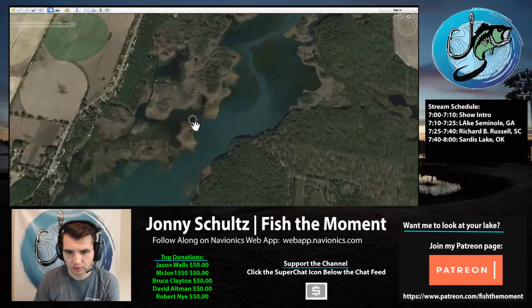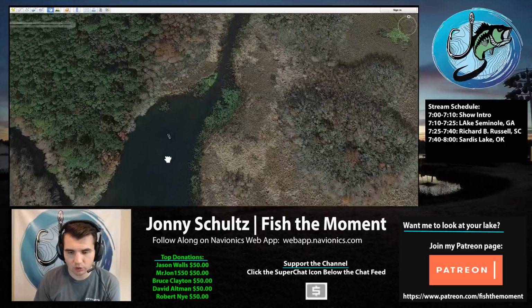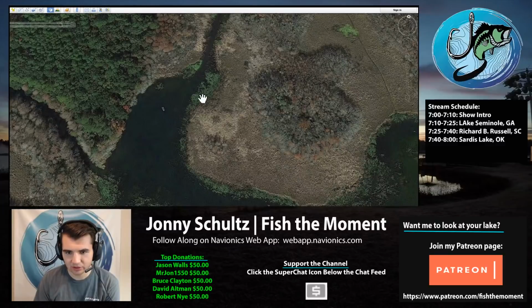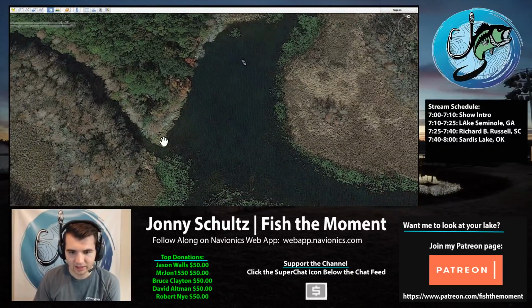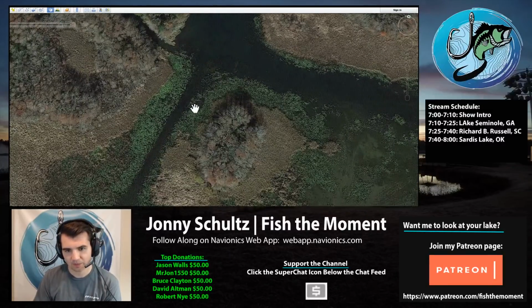Okay, here we go. So basically what he would do is he would get in these areas back up in here, and he would find some shallower grass that's matted, like this grass right here. You can see there's actually some lily pads down this edge, but he was trying to find this type of grass, this hay grass right here. It's a little bit thicker, a little more matted, and these fish will get in these lily pads and these drains. They'll get in this type of drain right here, or a little ditch, and they'll set up in these.